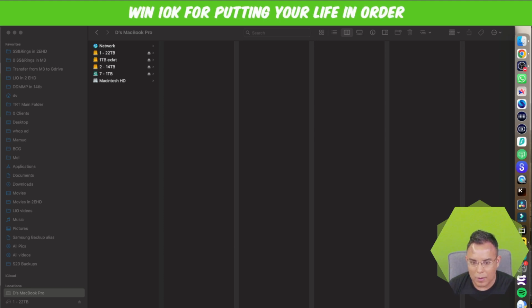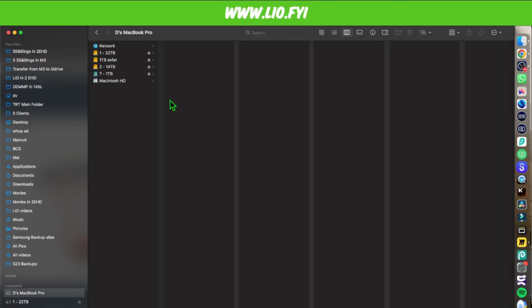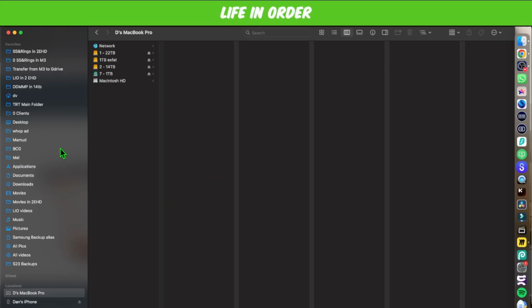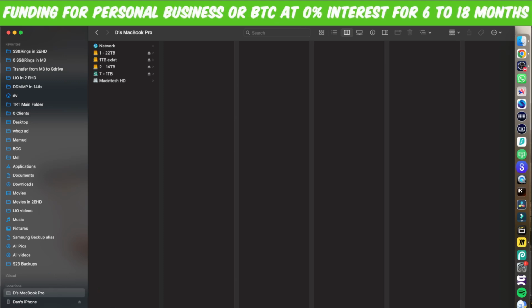I'm going to turn this off because I think it distracts things. So what you're going to do is open up a new Finder window. Obviously, plug in your iPhone. Then you should see it pop up. You guys just barely see it on the bottom left hand corner. You're going to scroll down if you have to. In this case, I don't have to because it's already full screen.